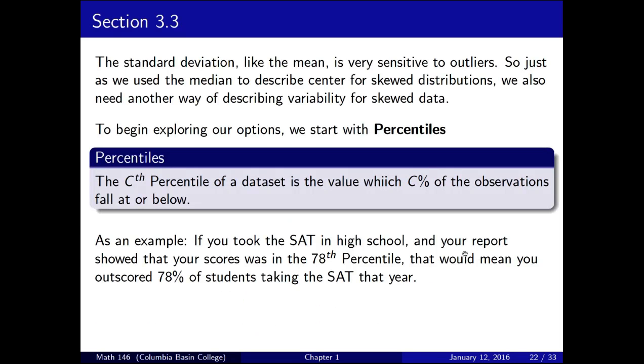So the standard deviation, just like with the mean, is really sensitive to outliers. Just like when in a skewed distribution we said the median is a more honest measure of center, and so we don't really like using the mean, we also have the same problem with skewed distributions and the standard deviation. If you have a skewed distribution, the standard deviation is not the most honest measure of variability. It gets artificially inflated by skewness.